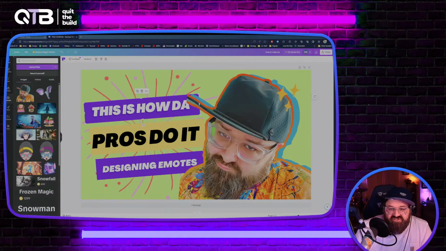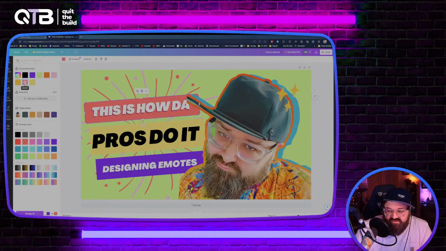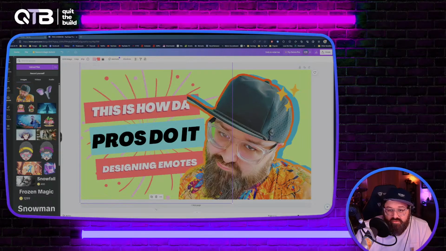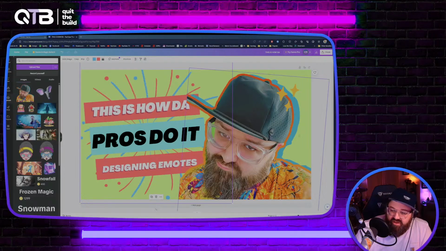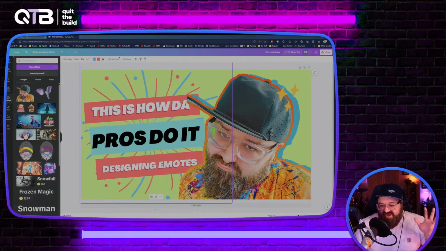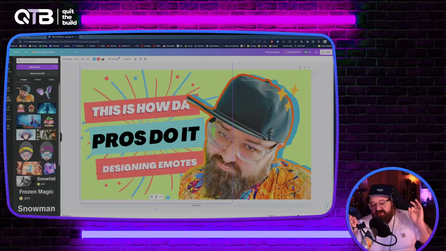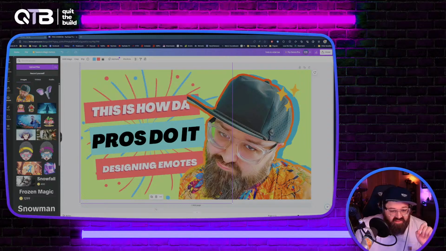And we're going to change the color of this to orange and this to a blue. This color to blue as well. And there we go. We have used our emote, which we created at a pretty high level.